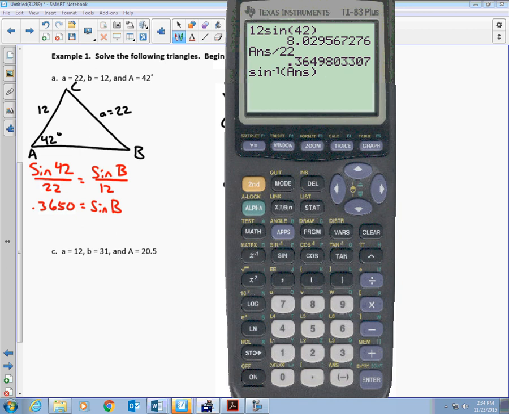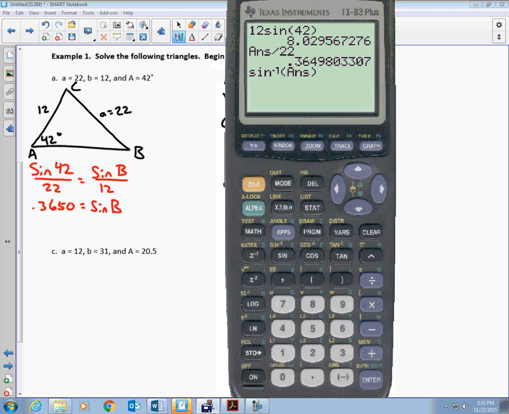Y equals sine of x. What's the vertical shift? None. What's the amplitude? 1. So what was the maximum value you could have? 1. What's the smallest value you could have? Negative 1. So here's the deal. Look at what we came up with, because this is going to come up later.